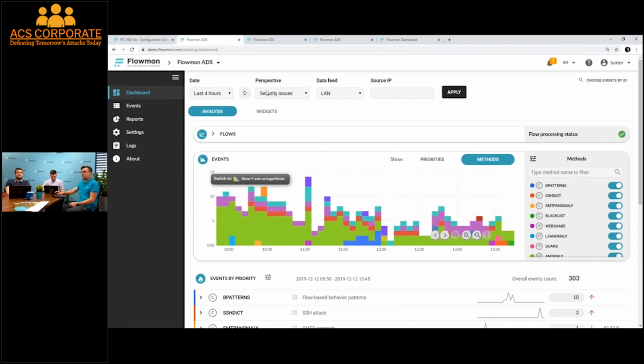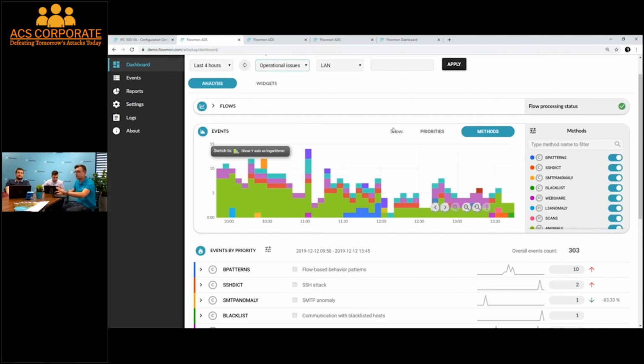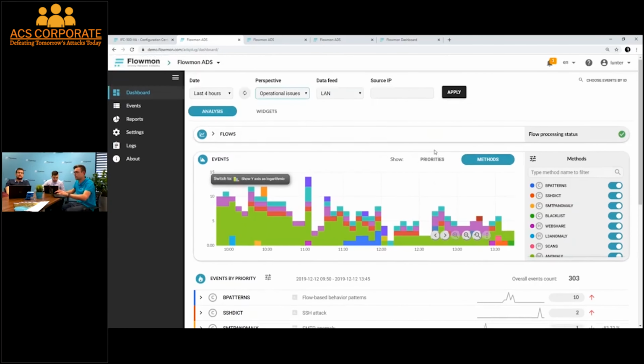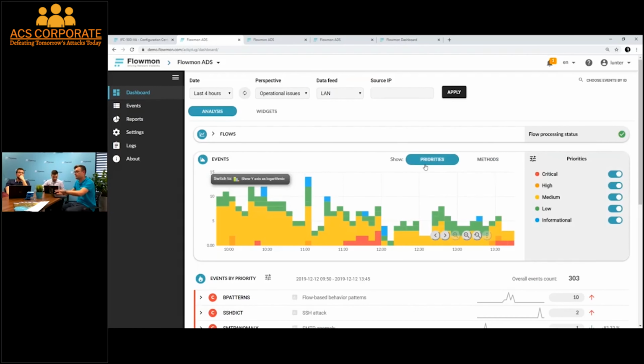So this is the dashboard of ADS 10.0. Here the concept of perspectives remains, but you can see that the dashboard looks completely different. Let me show you the workflows. You can do filtering at the top, and then you can use two views on the data dashboard.